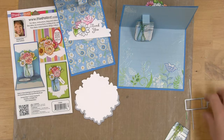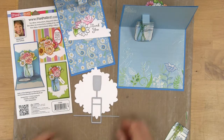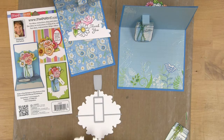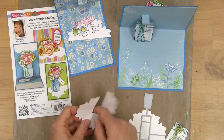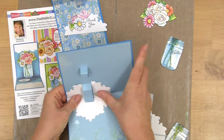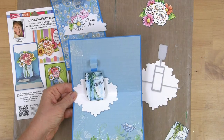But there's more. Then I found out I wanted to make this doily sit underneath my little jar bouquet, and so I discovered that what I could do was take the same die again, line it up from the middle, run it through again, and that is now going to cut and score these edges so that all I have to do is cut away the center piece, fold it here, train those folds, and now look at this. I can now position it, and it's going to fit exactly around that pop-up. And when I put my vase on top, that gives me a beautiful base of this doily shape, just using the dies over and over.